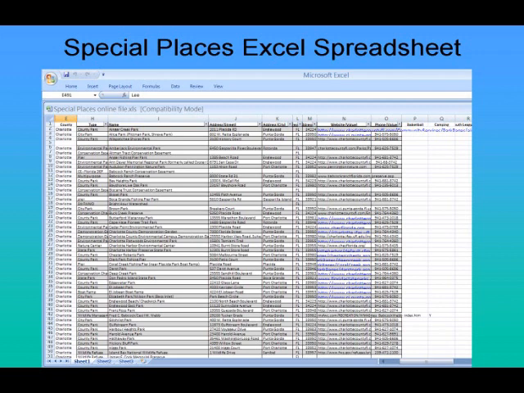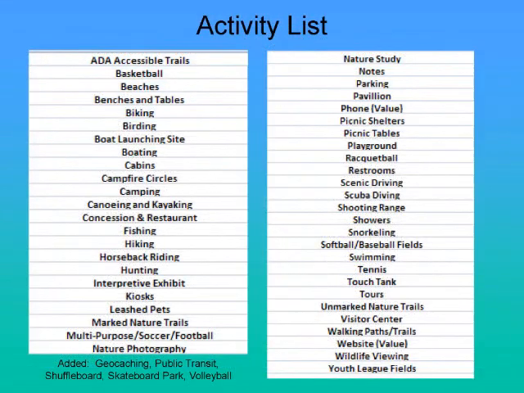So it is a spreadsheet of over 500 records of special places, and not only is it just the location of the special places, but it also tracked up to 50 different types of activities that could happen in these places. So we're looking at a spreadsheet that's 500 records long and 50 records wide. Imagine sifting through that and trying to make any sense whatsoever of this information. So she had mentioned one time it would be really great to see these on a map. And I happened to volunteer and said, oh, we can do that, no problem.